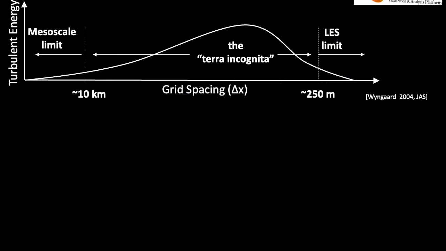So what I wanted to do is show you some idealized simulations of organized convective storms, which are called mesoscale convective systems. And I wanted to show you how these kind of storms look like when you step through various grid spacings in the model. So going from what we call the mesoscale limit, this is the area where most people use deep convective parameterization schemes. Then you get into this kilometer scale, this convection permitting area, which is called terra incognita here, because we partly resolve the turbulence spectrum, which is shown in the background here, but not fully. So this is a gray zone for turbulence, but in this area, you definitely have large improvements in how you simulate deep convective storms. And then this is large eddy simulations that I introduced before, like the tornado simulation that we saw, where you explicitly simulate turbulence in your model and you don't need a turbulence parameterization anymore.